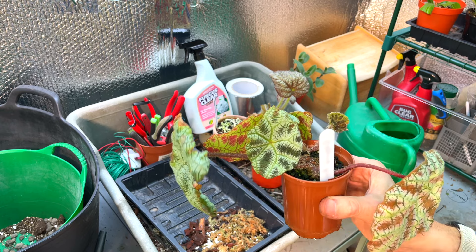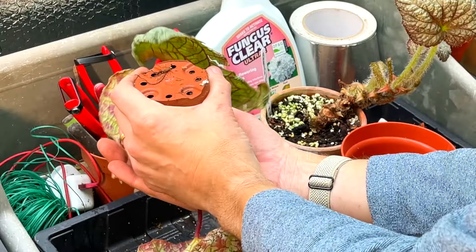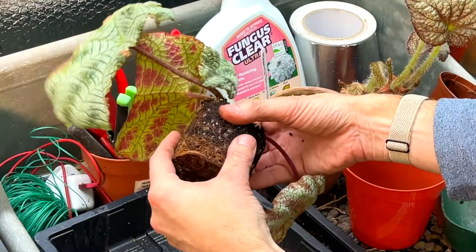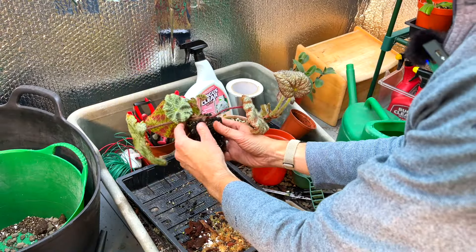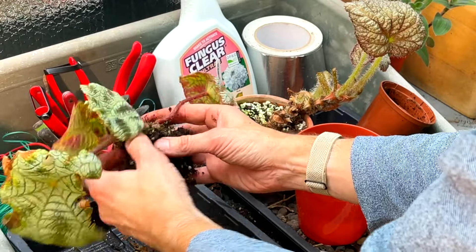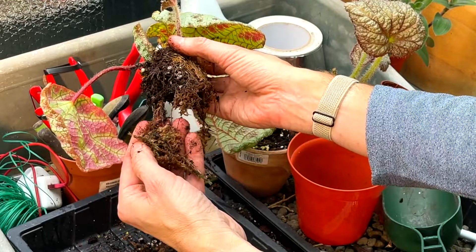It's the humidity that really saw it off over the summer - that's the only one that happened to. All my other begonias don't really seem to care that much as long as the humidity is what we normally get in the UK, which is fairly high. So let's take it out. My plan is to get it in there, but it's very wet - I haven't watered it for ages. I did the old 'put it on a tray of stones and water' trick to try to increase the humidity, but that's not a problem now because the humidity is permanently above 85% in here at this time of year.